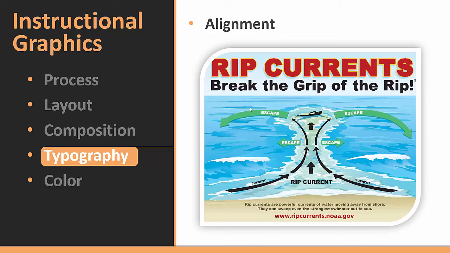Here's another twist on alignment, literally. You have some similar conventions that we've seen here. The big bold text up at the top, slightly less dominant text underneath for the subheading. But then look at what we've got here with some of these text elements. They're aligned up on a path, and the path traces the shape of the actual graphic that's underneath it, this arrow. Very effective. Why do they do this?